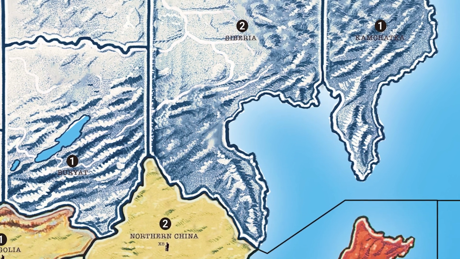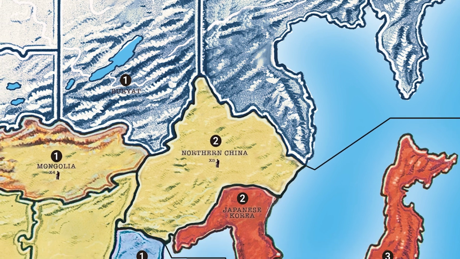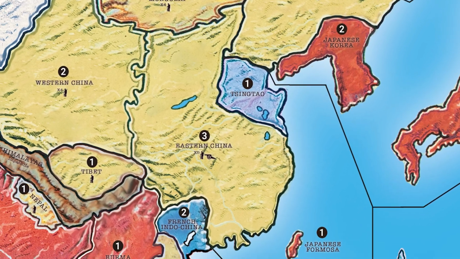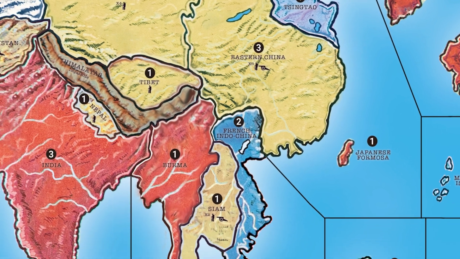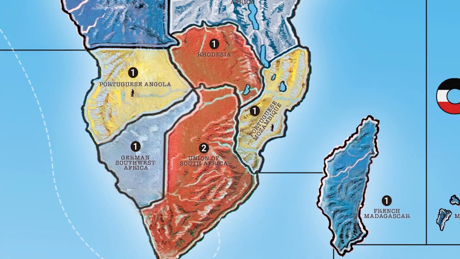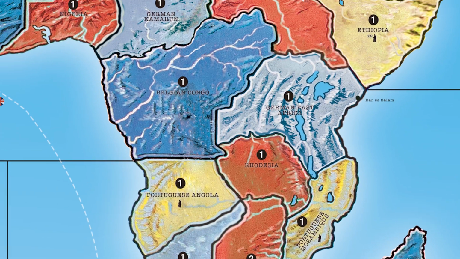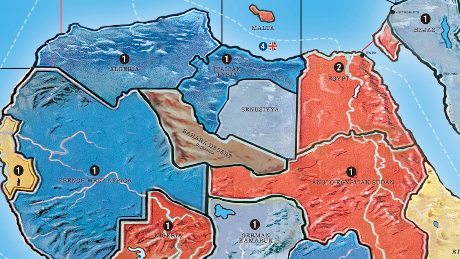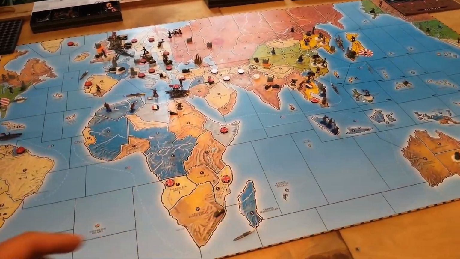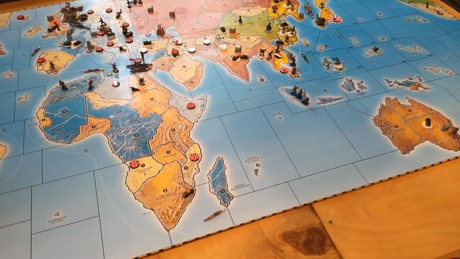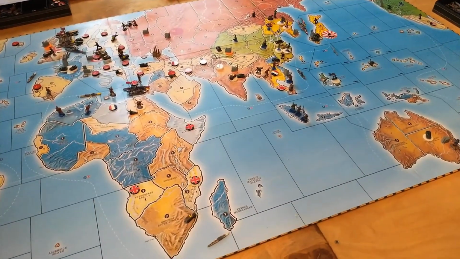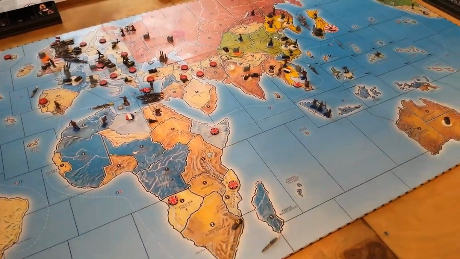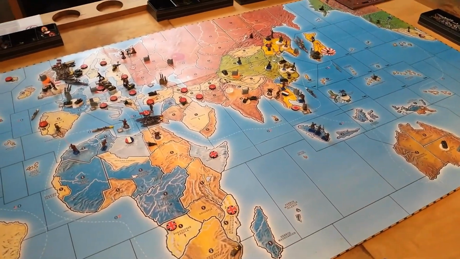It's not super historically accurate, but it gives you the nice map art of the original game with some expanded territories, as well as a pretty cool World War I theme with new units and mechanics. So both this game and Central Alliance will be available on my Patreon page for free download. You just go on there to the post and then download the file, and it contains all the different files you need to print it.